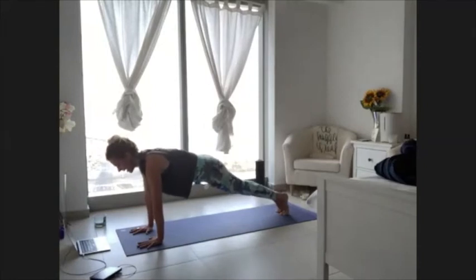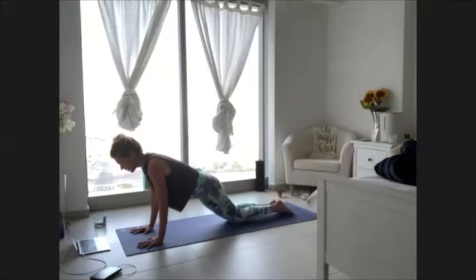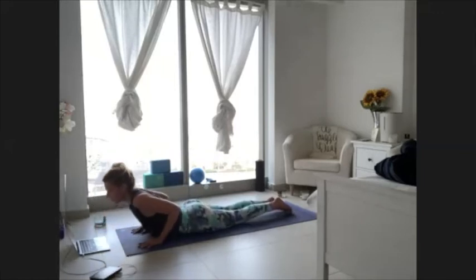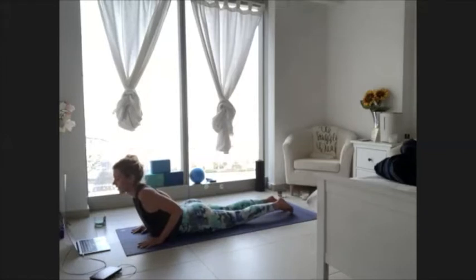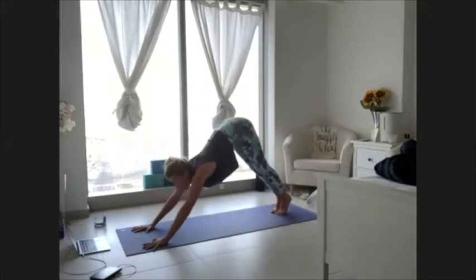Find your strong plank. If you need to ground the knees on the mat, it's all good. If you're okay with the knees lifted, can you keep them lifted and hold your body here? Use your breath. You got this. 5, 4, 3, 2. And then on one, we land the knees. We untuck the toes, we slowly lower. Inhale, sneak up. Exhale, the way back down, and then push through a tabletop, all the way up to your down dog.